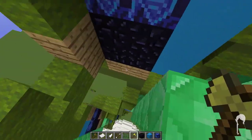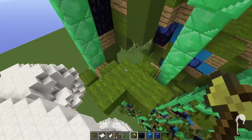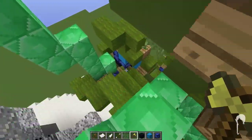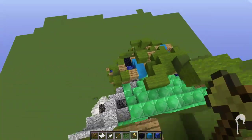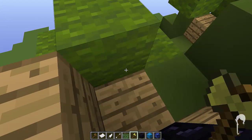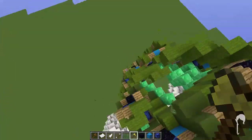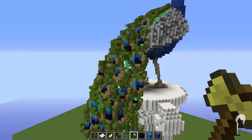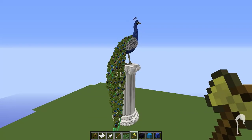Let's place some more of these Eye of Enders everywhere. Gonna place one there, place one there. Gonna place some underneath those outer ones. I don't care if they bend in too much. Okay, now we're gonna look for any big gaps like that one and fill it in. I know that looks really bad, but I think it could look worse.